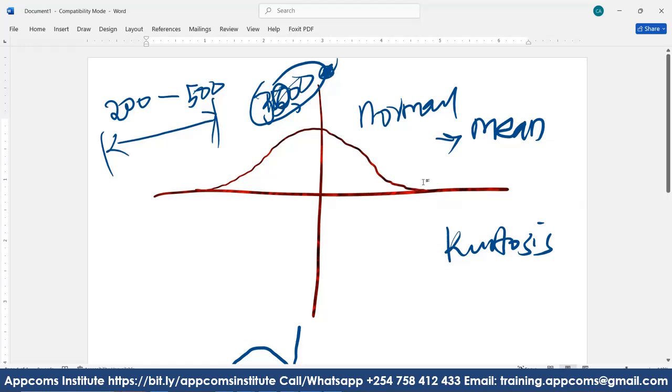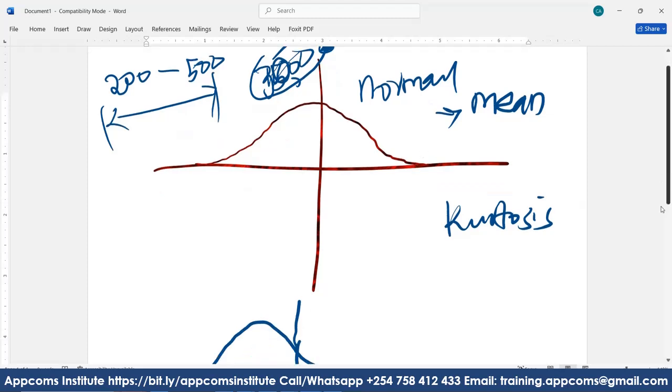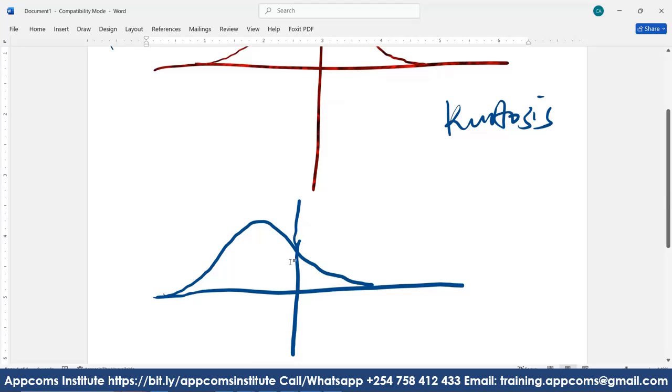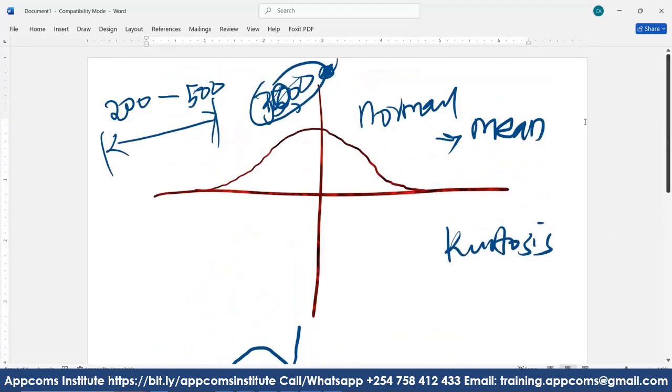So the outliers are the ones that bring this skewness. If you're going to use this value to find the mean, this will raise the mean, and it will give you a value that is not representative of the population.